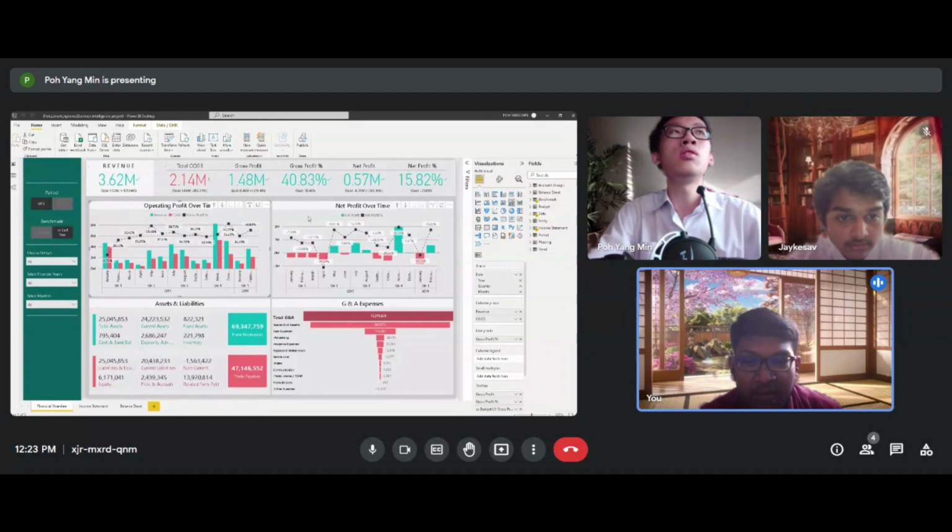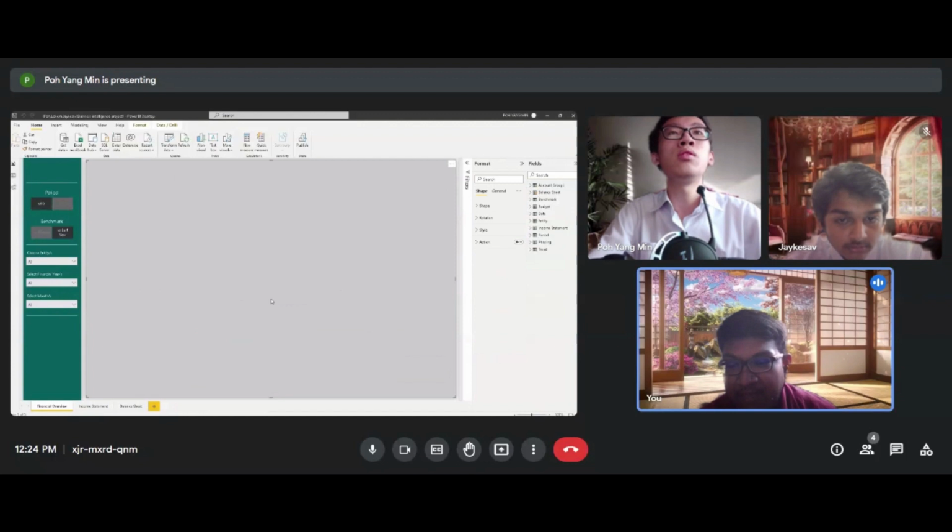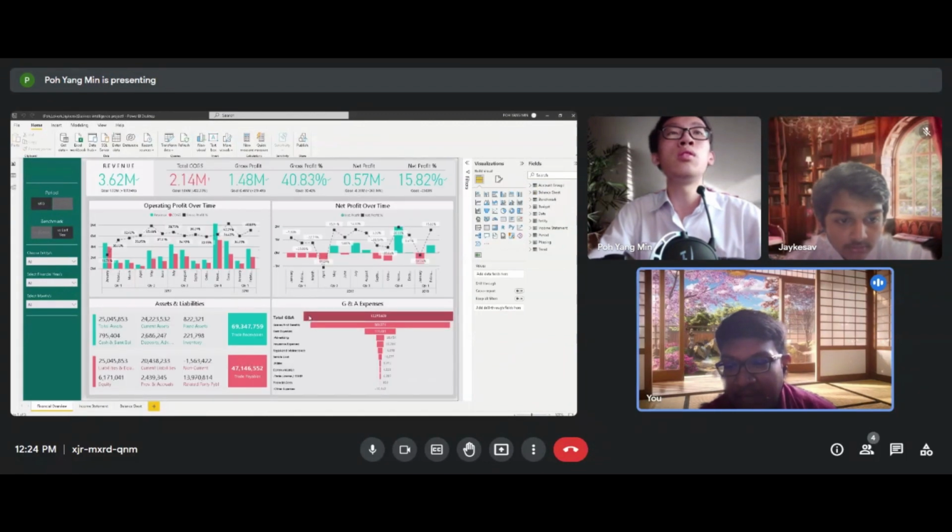And for assets and liabilities, we used the multi-row card to present the total assets, current asset and fixed asset, cash and bank balance, deposit advance, inventory, and so on. For G&A expenses, we use a funnel chart to present the data.